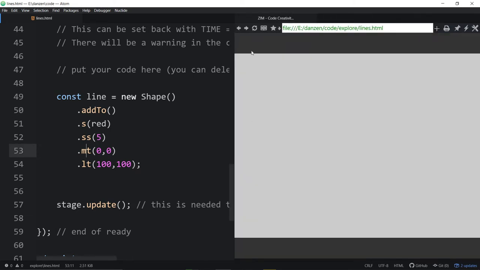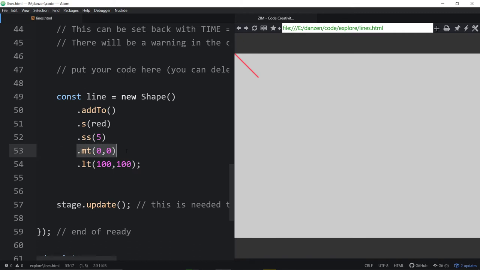So we save that up and we refresh here. And now you've got a stroke to there. What happens if we don't have the move to 0, 0? One would think, hey, it starts at 0, 0. And I refresh here, doesn't show up. So that probably could have been adjusted in some manner. I'm not actually sure. It'd have to be probably on the CreateJS side to say, hey, CreateJS, they don't go anywhere. Please just start at 0. But they seem to require you to be somewhere before you can draw a line. So just watch out for that. If you don't see a line, that may be because you haven't moved to.